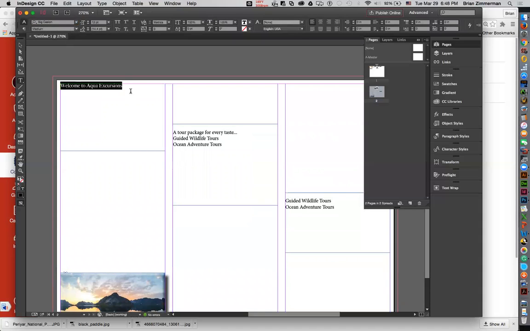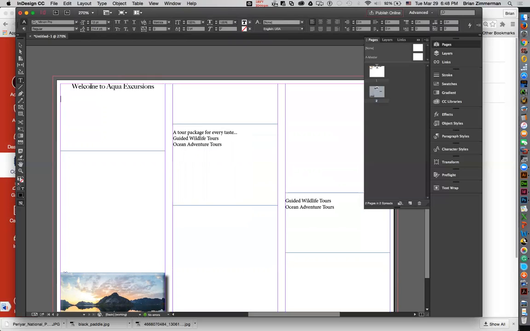There it went. And this is a headline, so it's probably going to be a little bit bigger. Maybe even bold. Yeah, medium's all I get for that. I don't get bold, so I'm going to make it a little bit bigger yet. And center it up.